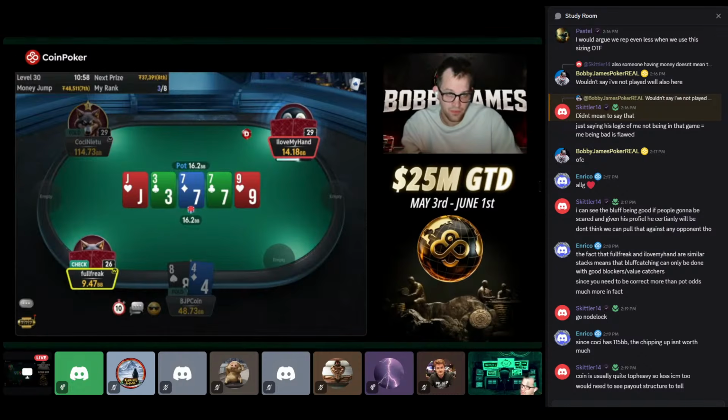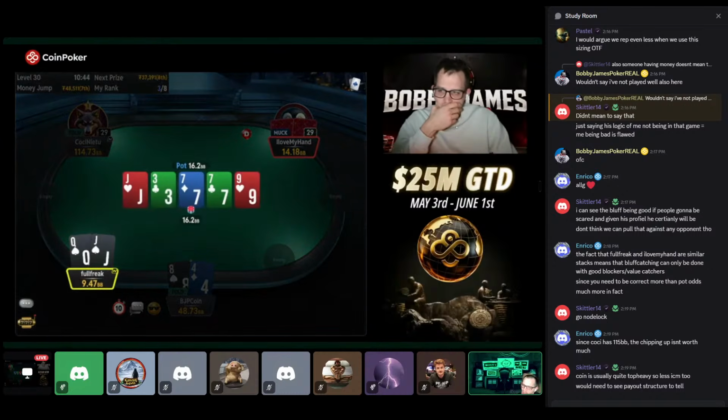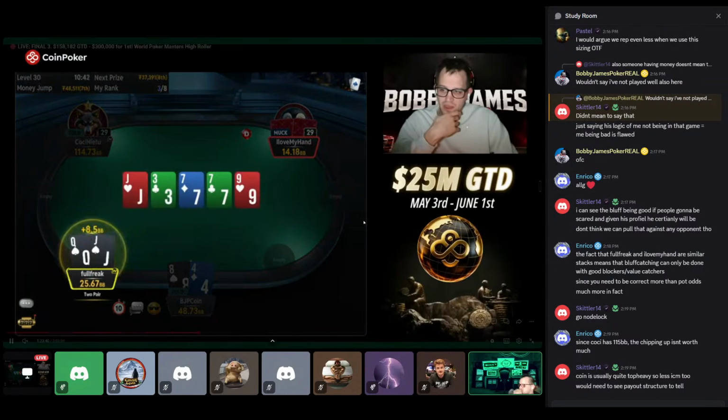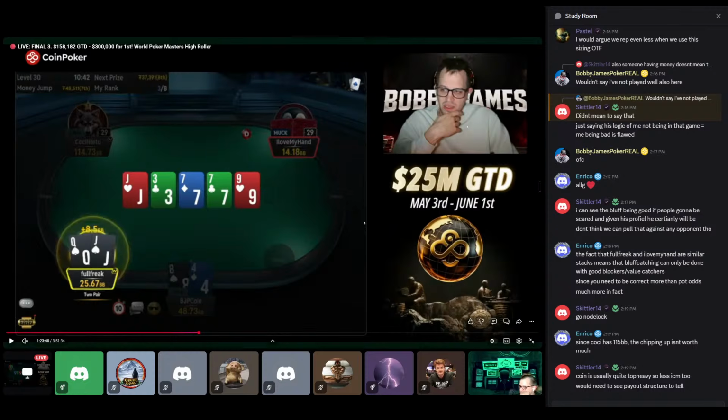Full freak checks again. At this point, full freak might have some Jack X still on the river that he check raised the flop with. He probably needs to call. Yeah, Queen Jack. He probably needs to call that Queen Jack, especially with the Queen of Spades not blocking any backdoor floats. So I'll probably just jam the free difference, to be honest.